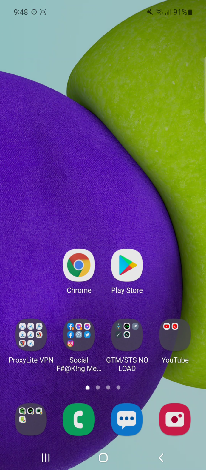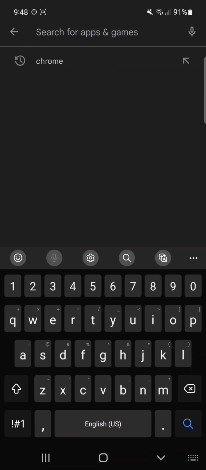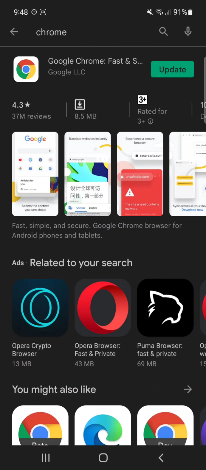Before doing anything, make sure you always keep Chrome up to date. So let's go to the Play Store, type Chrome, and make sure to update it before you do anything.